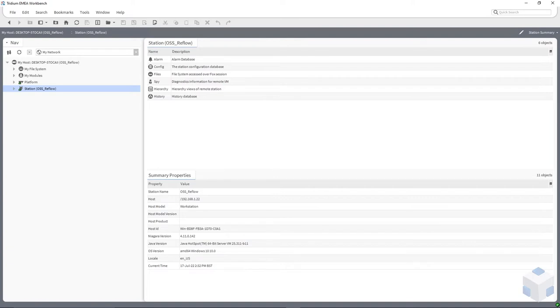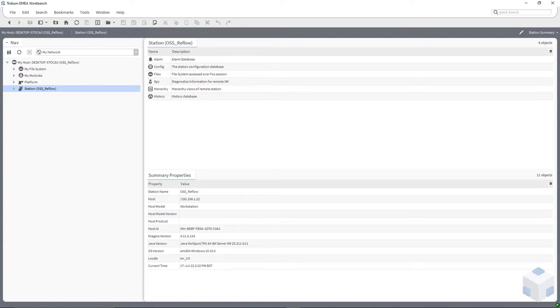Before we get started, just a few notes to consider, a few details to be aware of. If you are using Reflow, you've got to ensure that your Niagara version is 4.6 or later. We're currently using 4.11, so we're okay in this instance. Also note that Reflow inherits Niagara's security model. So once you get going, it's just drop it on the top into the Niagara environment, and there's no other security features that you need to consider in terms of users, etc. So you should be getting yourself set up pretty quickly.